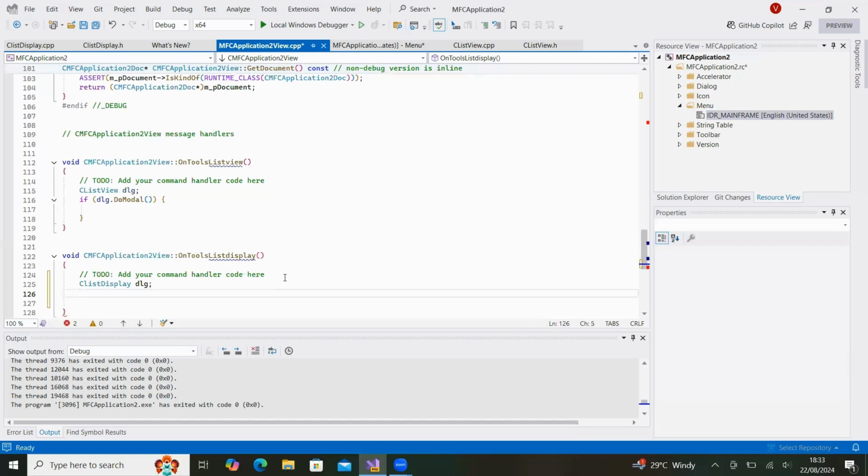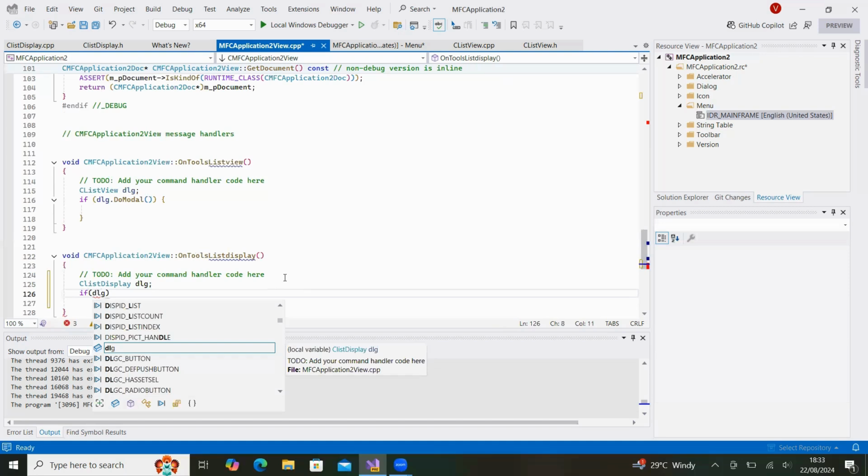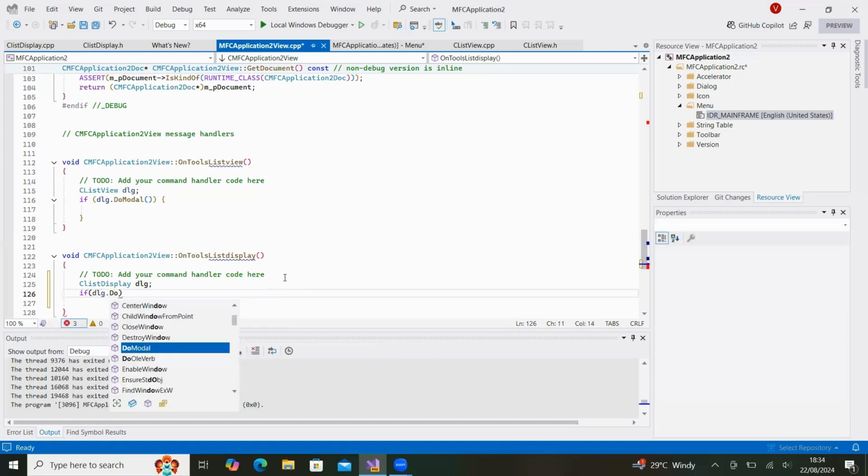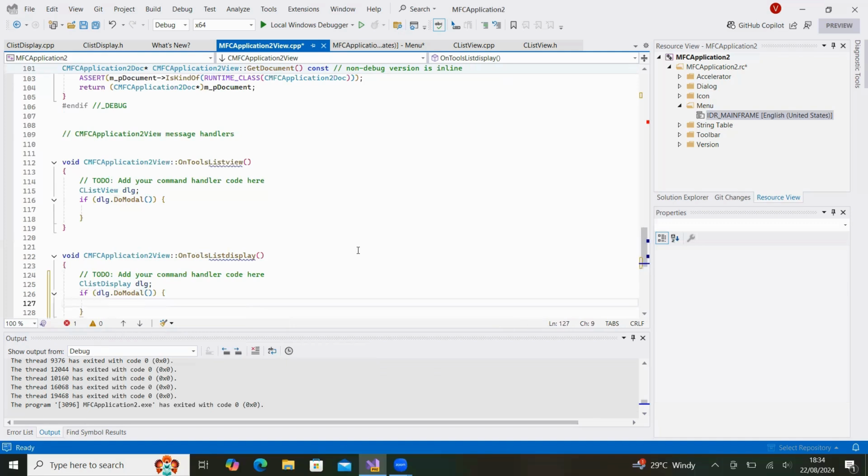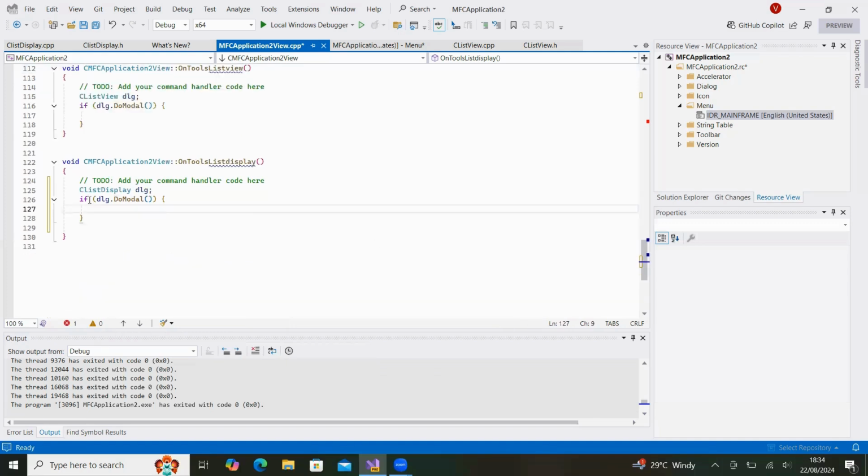And I'm going to create an if statement, if dlg object, and I'm going to call a method from that object, dialog.DoModal. Then I'm going to leave it as it is. Okay, so at this point, our modal dialog will get opened when I click this button.